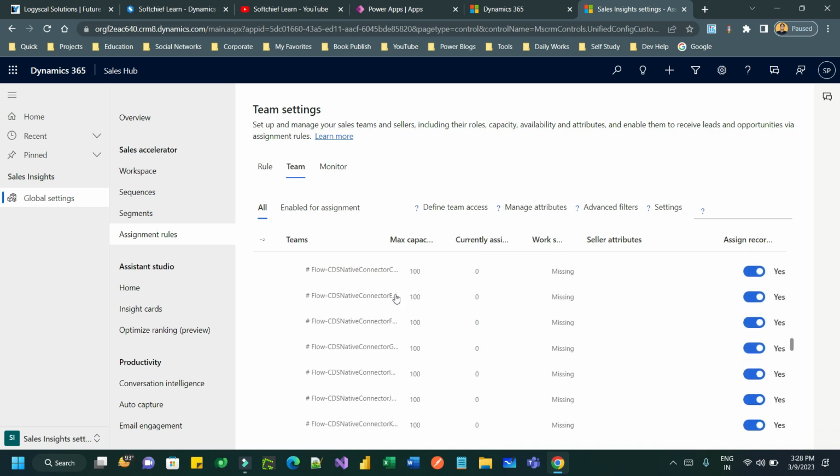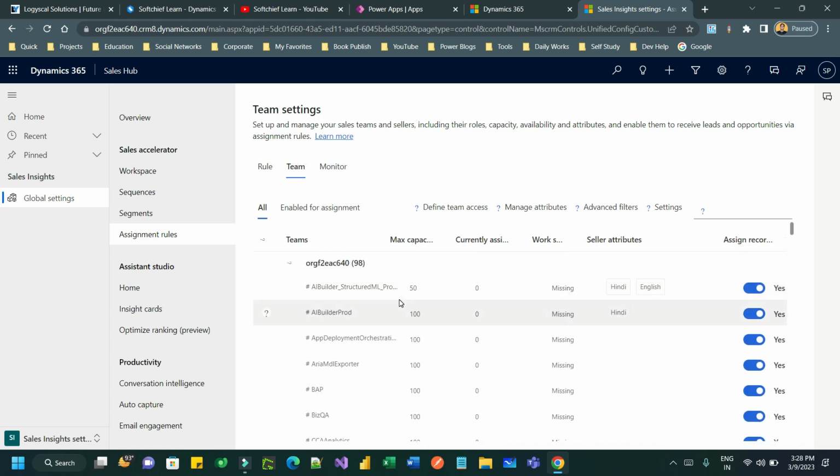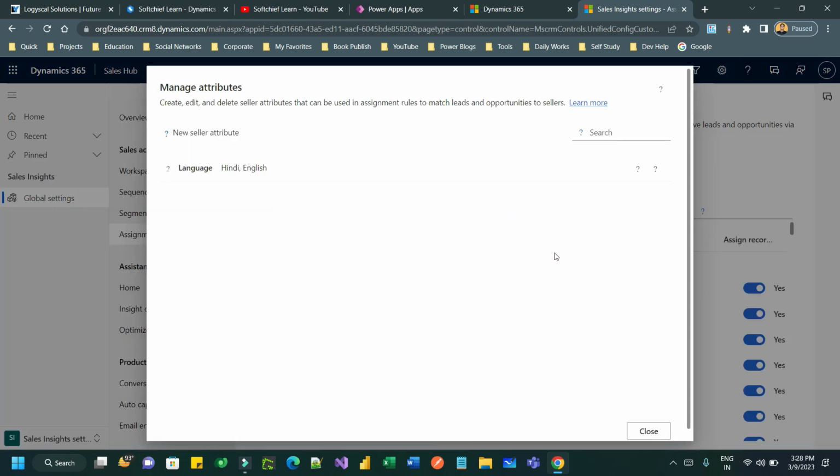And there is something to remember here. You can define some attributes for different users who are part of this team. Let me add an attribute so that I can assign members. For example, I want to create an attribute whose name is language, and inside language I define Hindi and English.